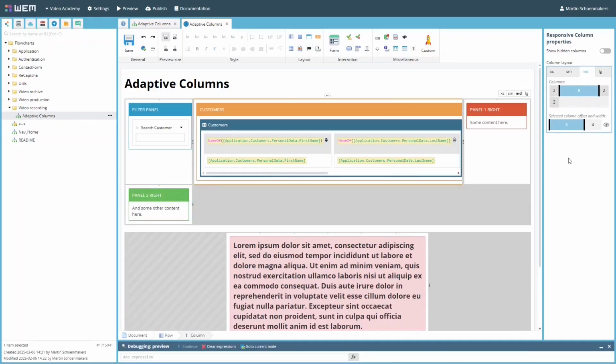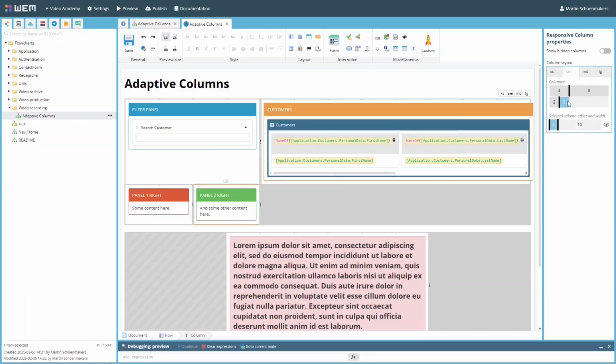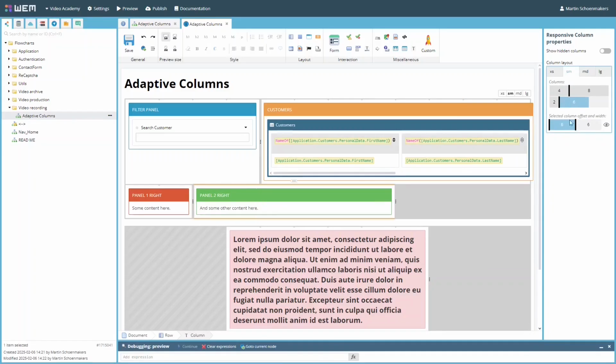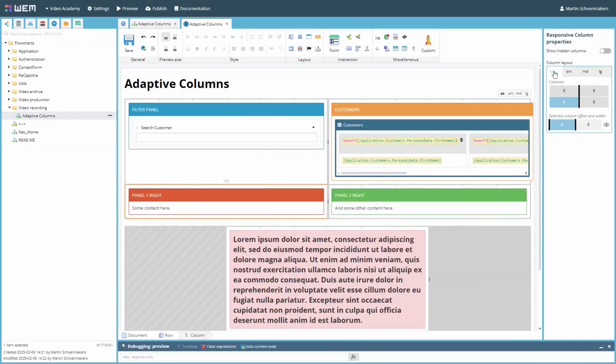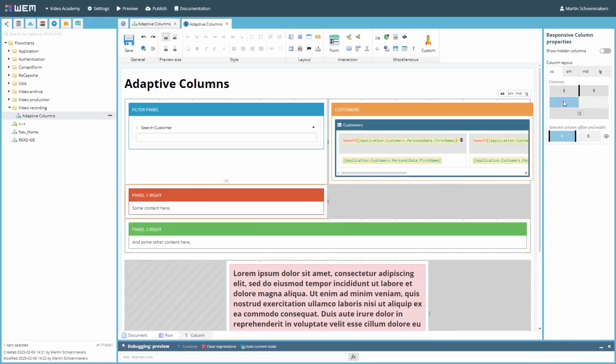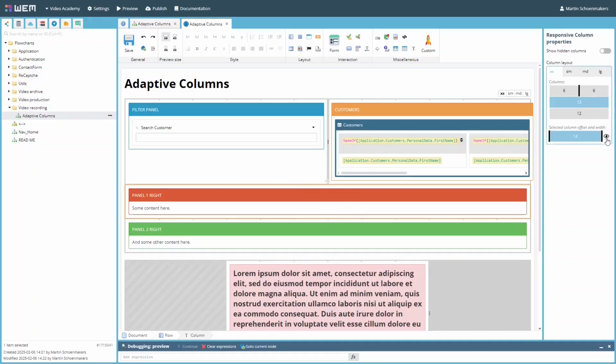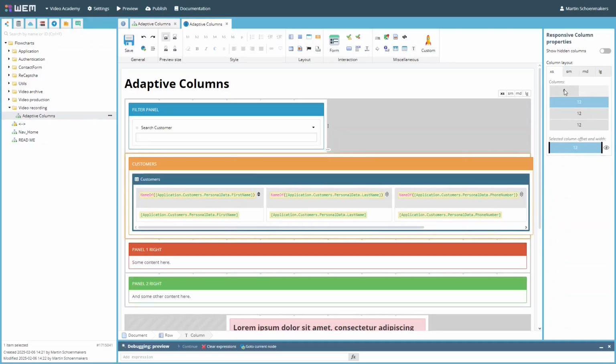Now we see something new happen. The sum of the widths is now 14, which is larger than 12. This means the overflow will be moved to a new row in the adaptive columns component. In the small screen, we can take that even further and change to a 4, 8, 6, 6 layout, for instance. While in extra small, we can set the component to its maximum width, 12 for each column. This means effectively that each column will take the full screen width for itself, and the 4 columns are displayed stacked on top of each other.